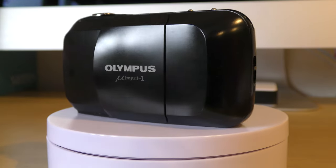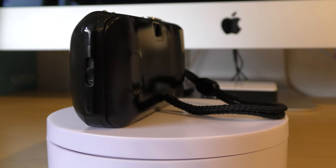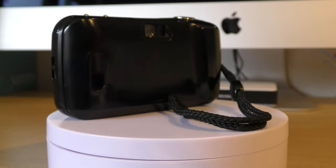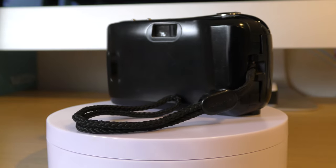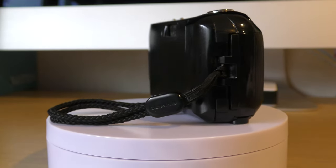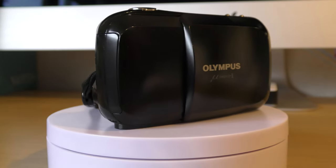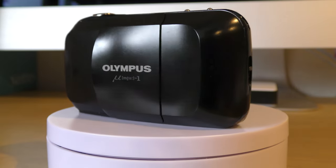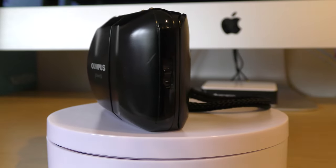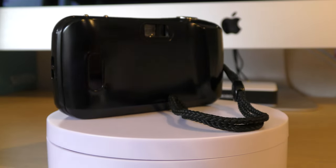So the Olympus Mju, also known as the Olympus Mju Stylus, was launched to market in 1991. It was a bare bones 35mm point and shoot camera and made no apologies for doing so. It was incredibly popular, with some estimates stating that it sold well over 5 million units worldwide during its time on sale. I mean, that's pretty phenomenal. It has a fixed 35mm lens and a fixed aperture of 3.5.